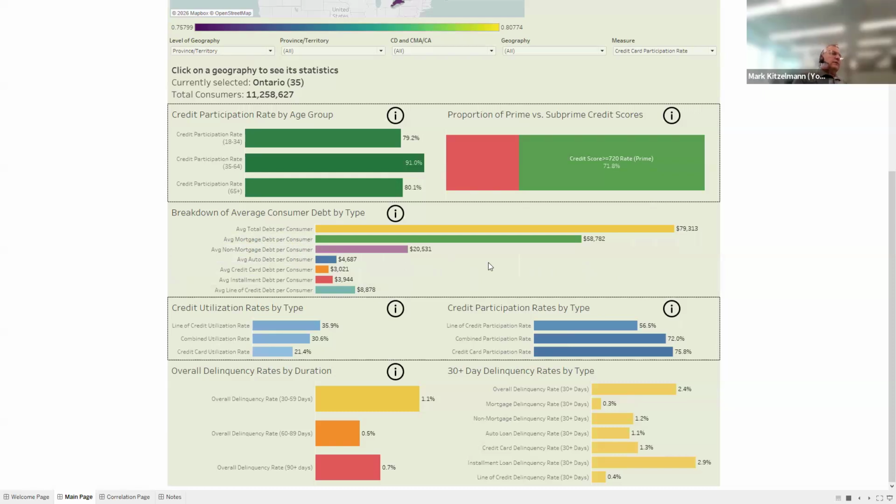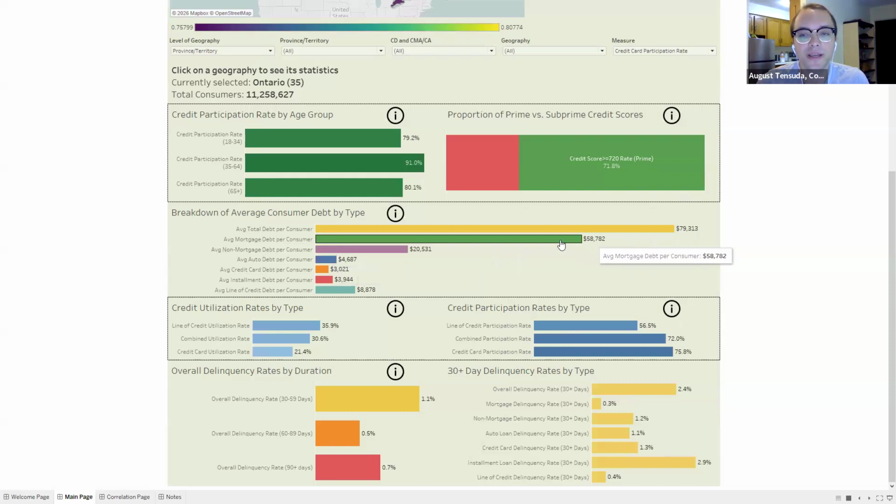Okay, interesting. I mean, it'll probably provide similar information, but the numbers are just very different. Because you see, like, auto loan per consumer of 4,687 seems very low. So does mortgage debt at 58,000. That seems very low, right? Because the average mortgage is higher than 58,000 for sure. Yeah, but it very much takes into account people without mortgages.